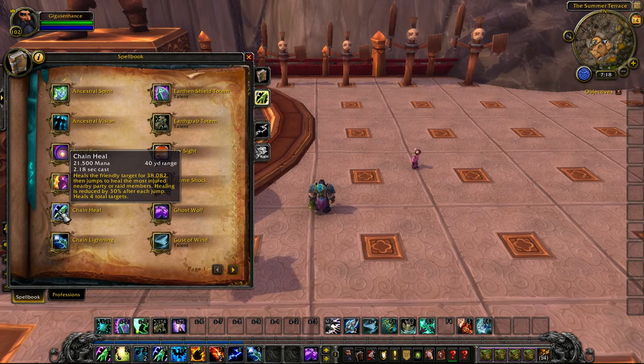Now we do have Chain Heal. It does cost 21,000 mana with a 2.1 second cast. Heals a friendly target for 38,000, then jumps to heal the most injured nearby party or raid member. Healing is reduced by 30% each jump, and it does heal 4 targets total.